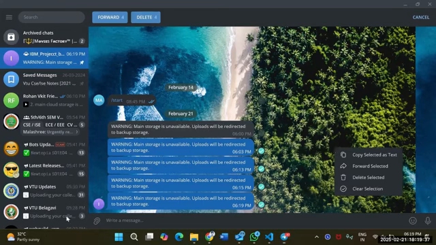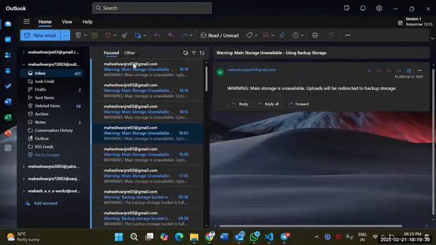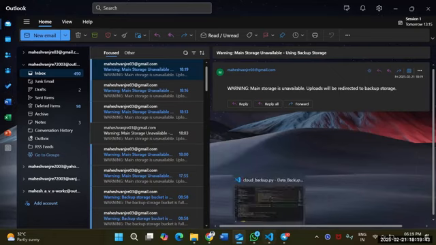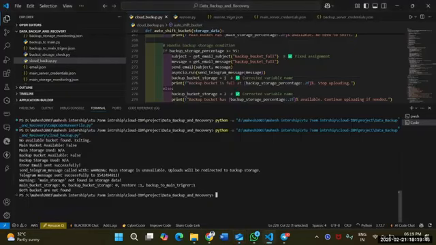Yeah, now the data is coming. Yeah, now you can see that both the buckets are failure in this. Now for the program, I will get a telegram message that warning, main bucket is not available.